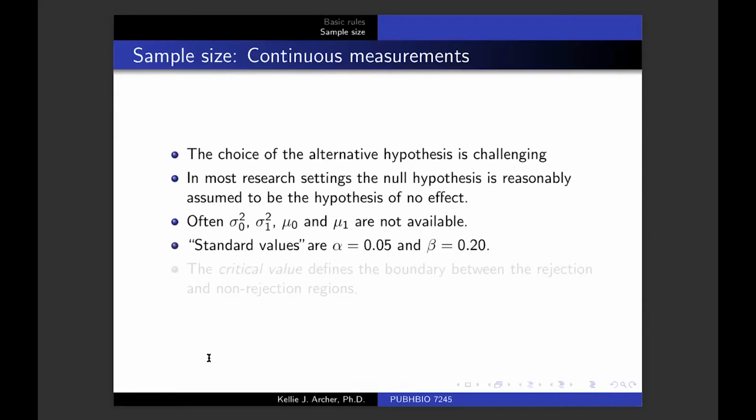Though certainly not used for every study, it is fairly standard to use an alpha of 0.05 and beta of 0.2. I will say, for gene expression and other high throughput genomic studies, alpha is usually set to a very small value, such as 0.001, to account for the fact that multiple hypothesis tests will be performed. Beta may be set to a larger value if you want to mitigate the chance of missing important results. Regardless, the critical value defines the boundary between the rejection region and the non-rejection region.